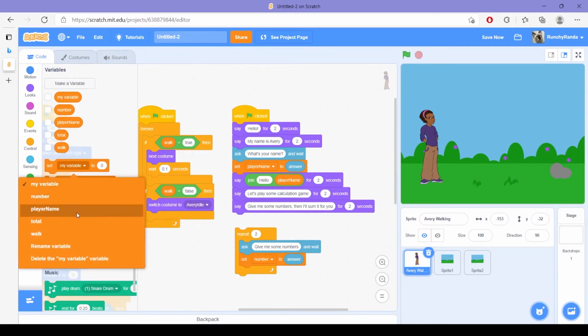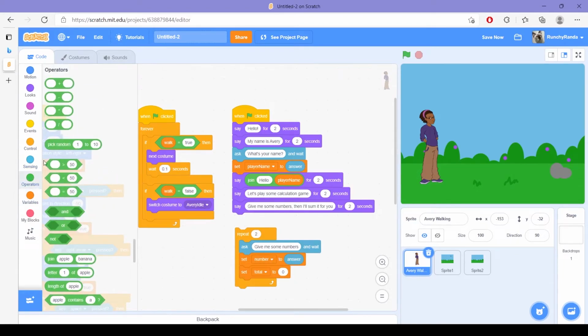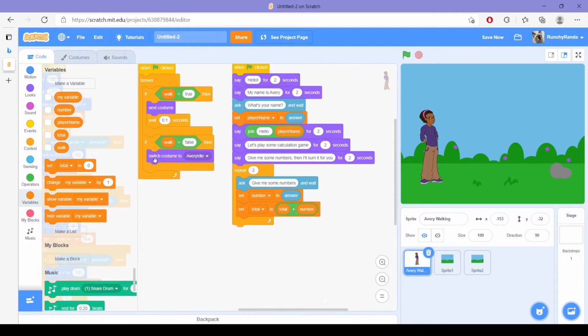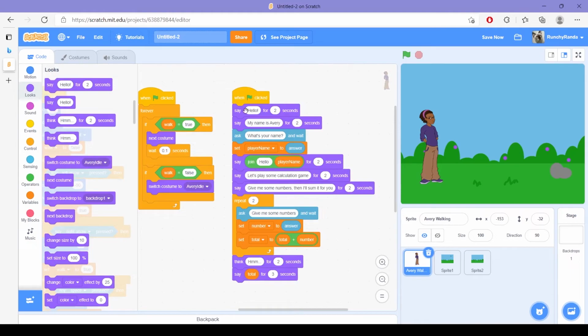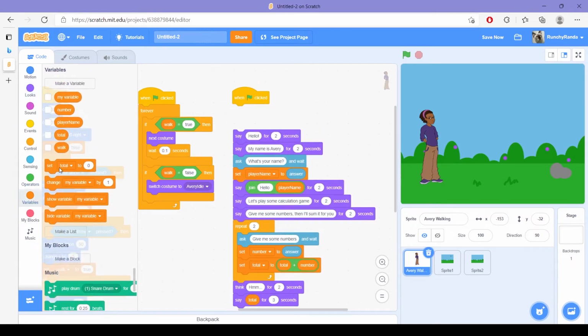For this tutorial, I will be using a very simple calculation, which is a summation of two numbers. For the calculation operators and the variables, make sure to always set the number and the total to 0.